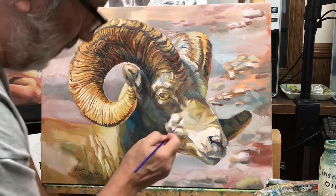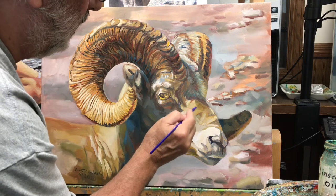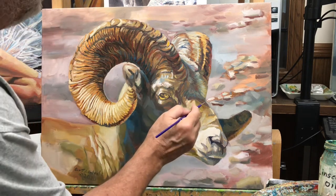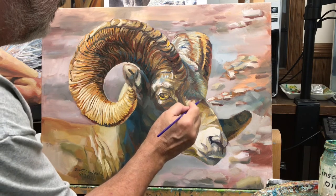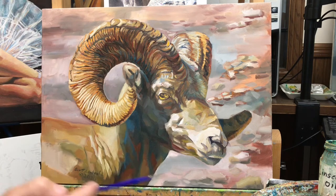And I'm just making small adjustments. I'll probably play with it a little more, but I'm just adjusting a couple little things here, just adding little touches. But I'd say it's pretty much done.